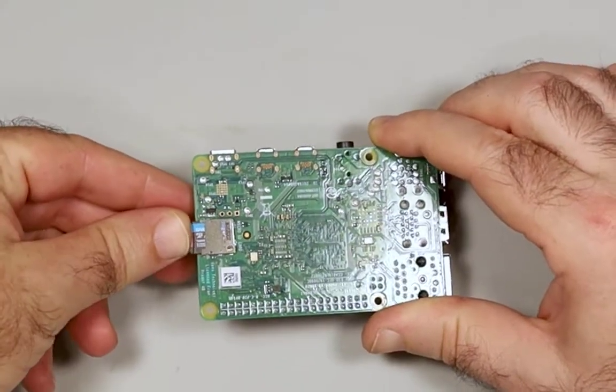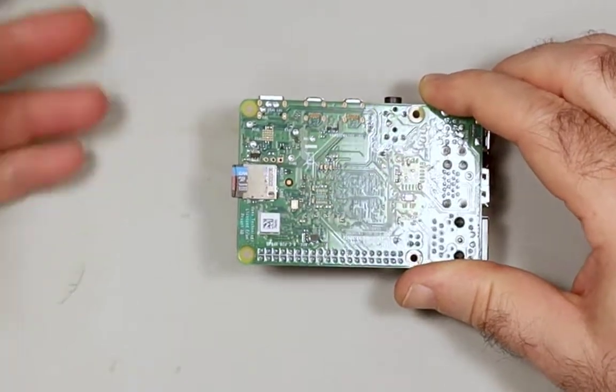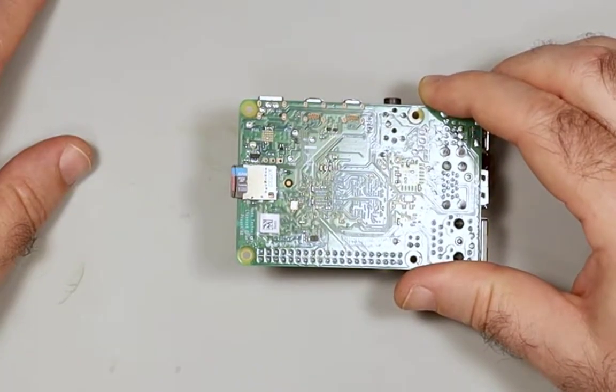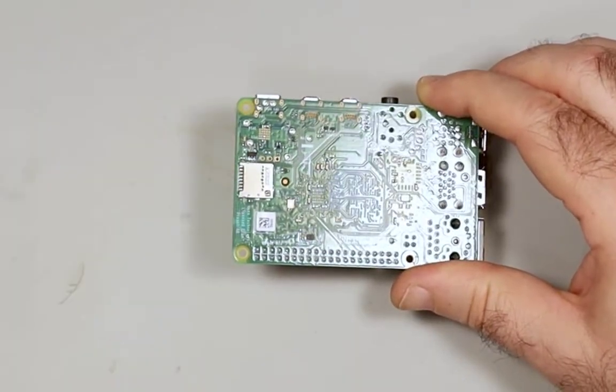And you just press it in like that. That's all there is to it. It doesn't click or anything. It just sort of slides right in. To take it out, you make sure the Pi is turned off, and you just pull it out.